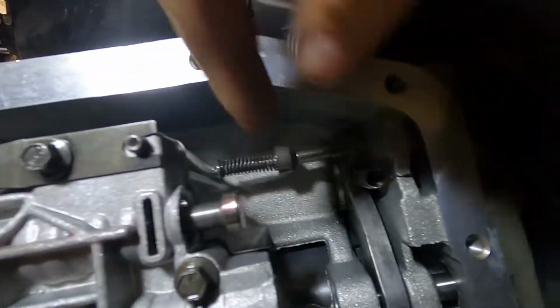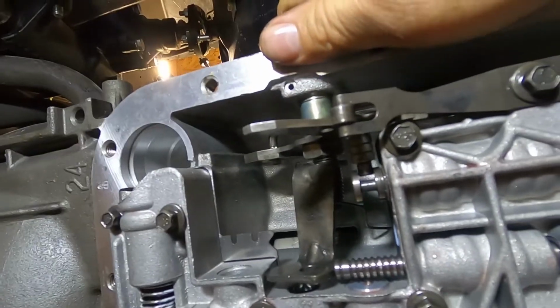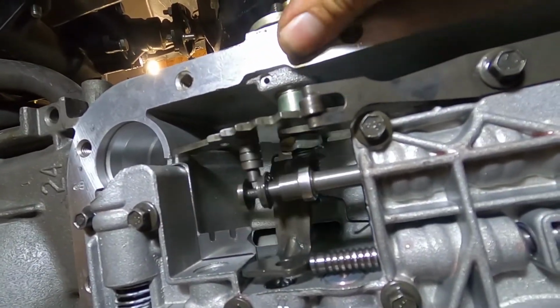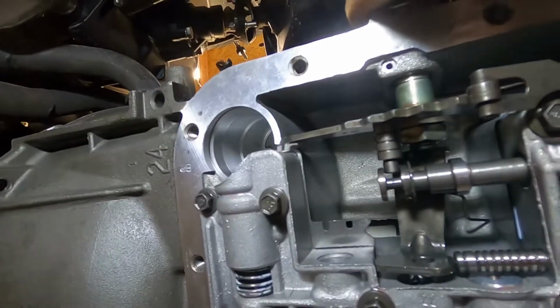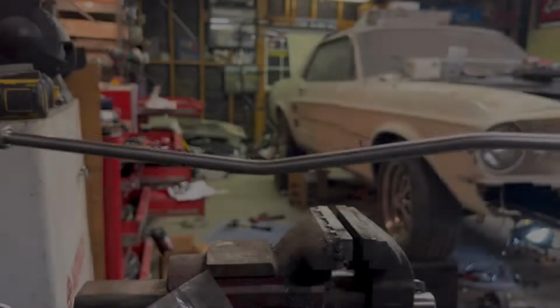That's your parking pawl. And then just go through the detents. Make sure everything engages like it should. Put the pin back in, and we're back in business.